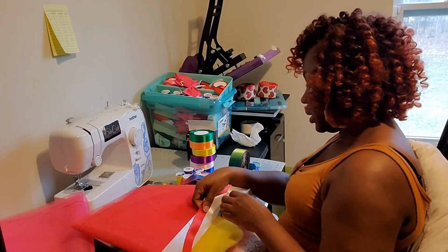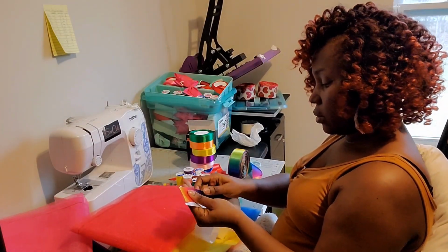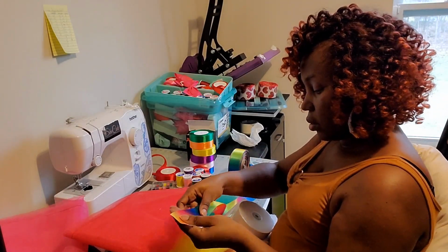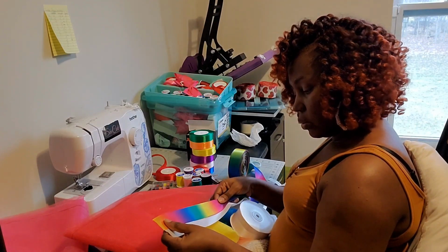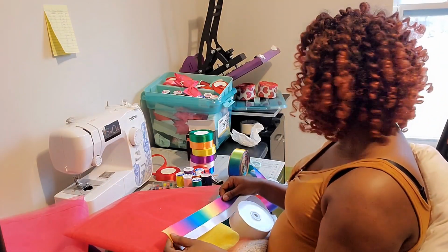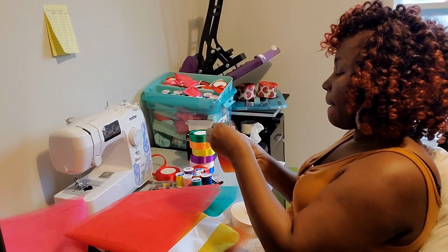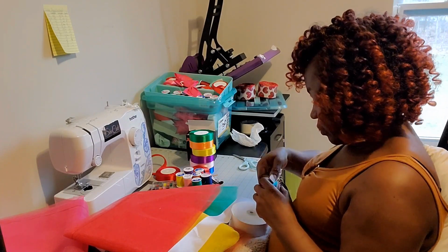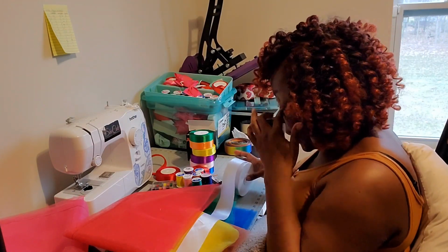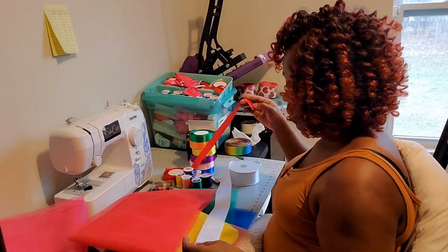So let me try another color and see. Or let me even actually see if the rainbow and the white is gonna be cute together. Let's keep this red, because if I'm doing just the rainbow, it's actually cute, but I don't want to go for rainbow. I think you guys see it. So I'm just gonna save this rainbow, I'm gonna use it for probably the bows. That's what I'm gonna use it for, and I think that will be good. So I am gonna go ahead and go with what I had in mind. So it's gonna be one color for one color.